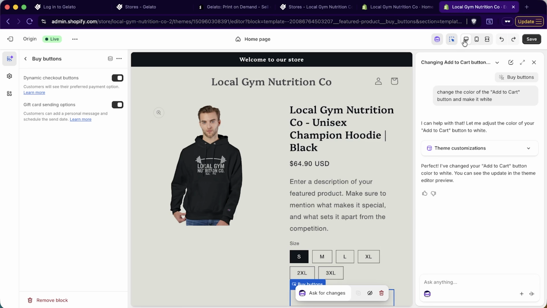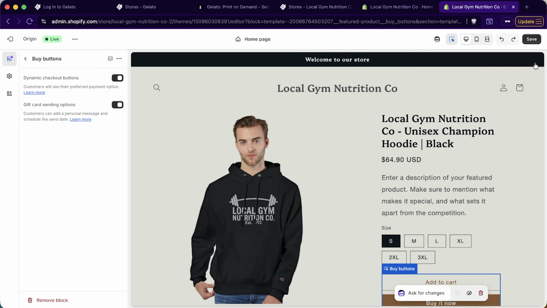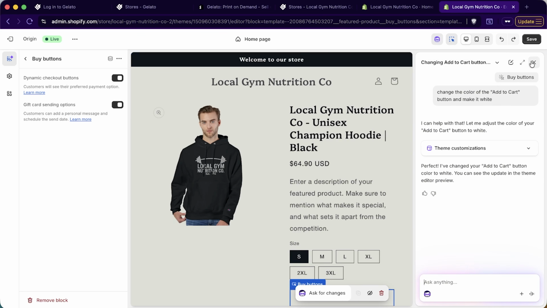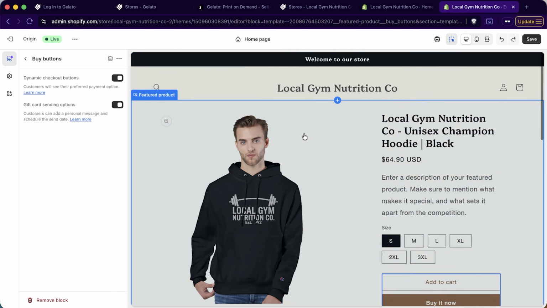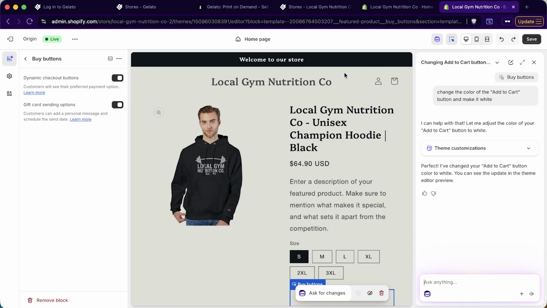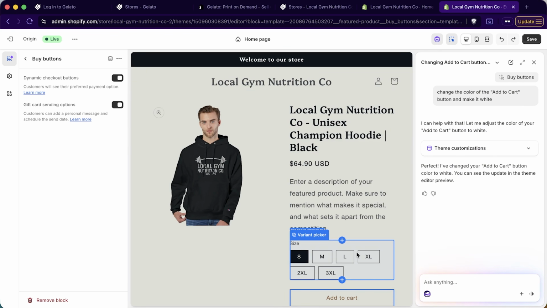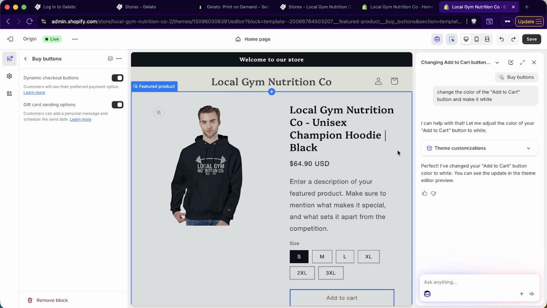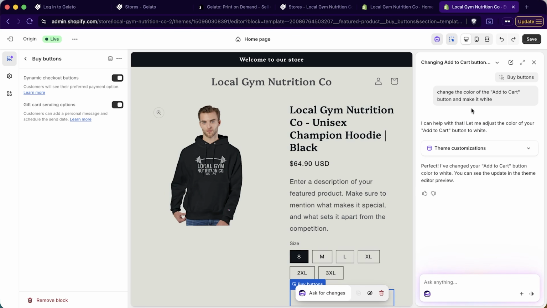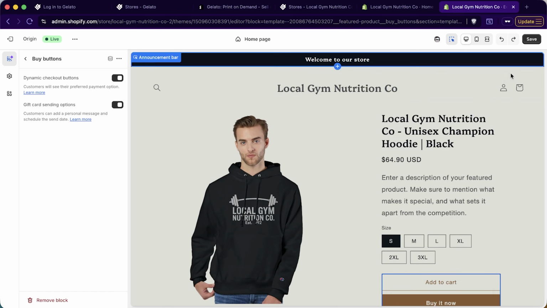We can also hide this. So if we close the little helper guy there, he disappears, and we can always get our sidekick by clicking on that on the top. Sometimes it's helpful to see this wider aspect ratio to see, all right, somebody on a desktop is really going to see it like this, whereas when this is here, it starts to kind of push the image up a little bit, and that's not really an aspect ratio anybody's ever going to see unless they're using, for example, I don't know, maybe like a folding phone would have that square aspect ratio. So let's get rid of the sidekick and see what the website would really look like.